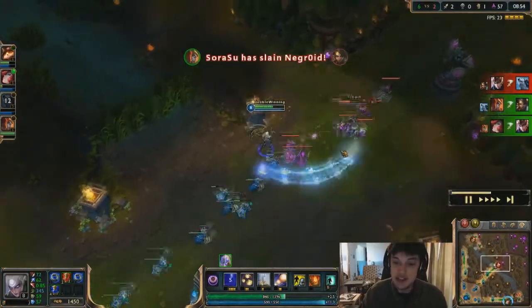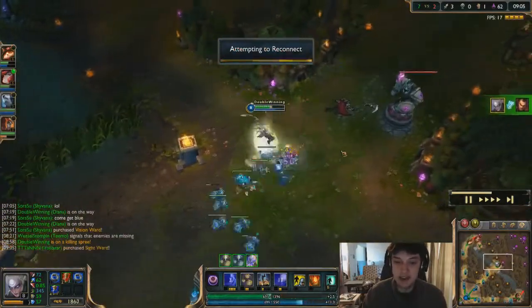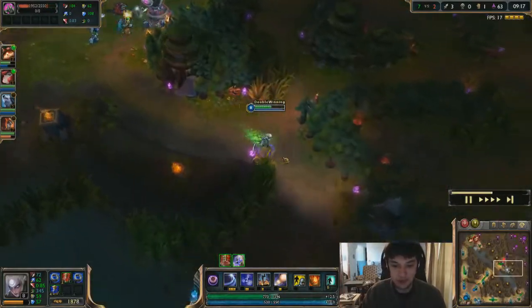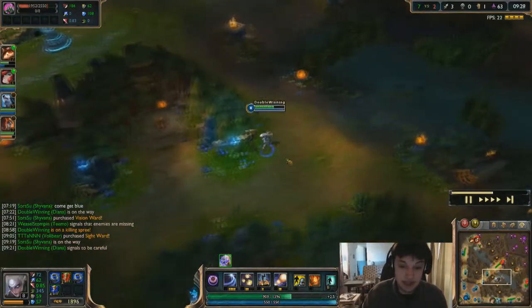And just the instant picks you can get with Diana, like right here, the moment I hit that Crescent Strike, Lunar Rush. Her skills, I don't know, they all kind of sound the same to me. Lunar Rush in and just burst him, and I didn't even have to use Ignite.